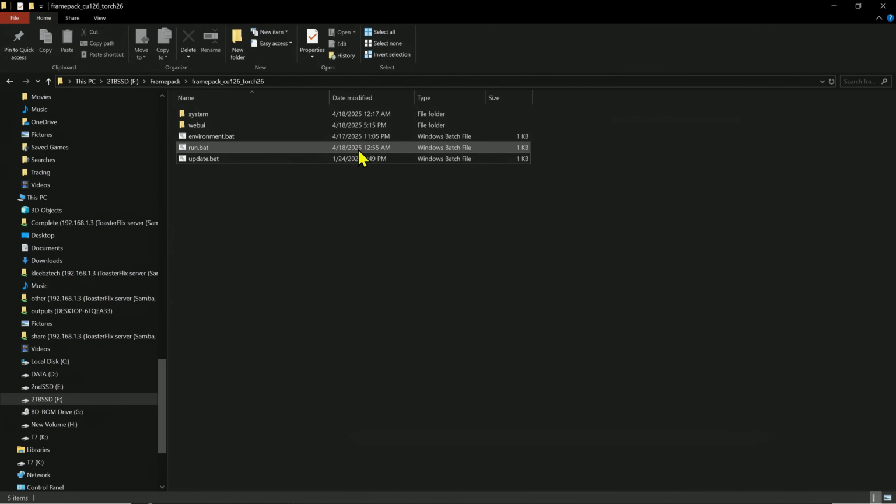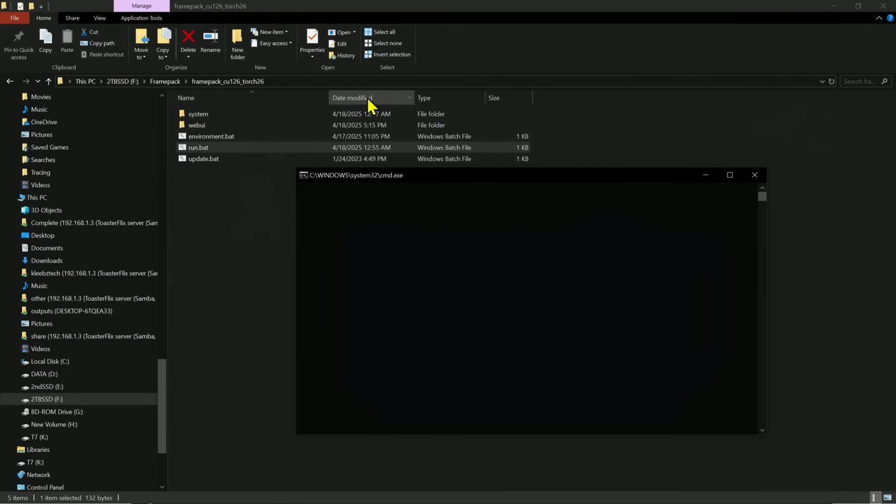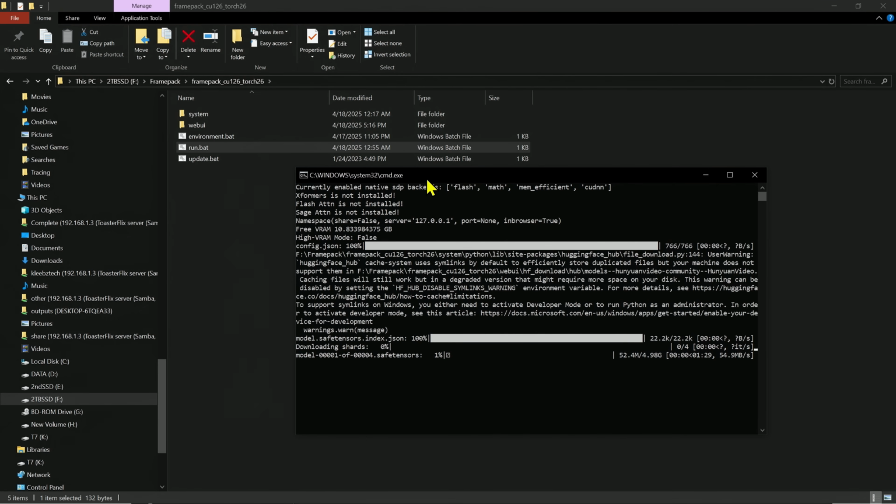Now we'll just go ahead and click on run.bat. Or double click, I should say. Now, once that goes ahead and runs, it should download all your models and everything at this point, and then it should launch. Now, that would be on your first use. Once you've used it once, then when you run this, it shouldn't have to download any models unless there's some updates to the models or anything like that.